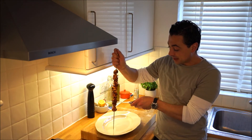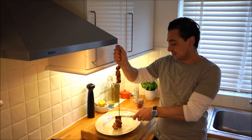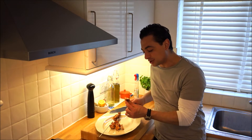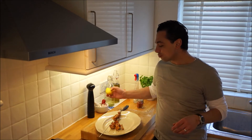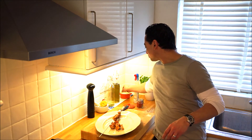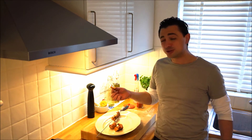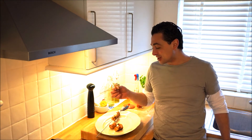Let's take these off and have a look at them. The easiest way to do it is hold it down, back of a knife, and just pull downwards. Oh look at that — they look great. You can see how tender they are. Cut that open — cooked to perfection. Little squeeze of lemon, little bit of salt. You've got smoked paprika coming through, a bit of the garlic. Wonderful.